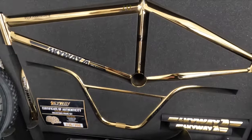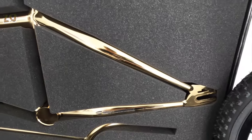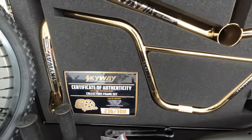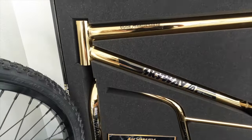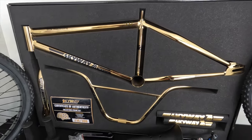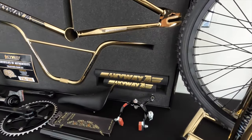put this thing together. This is a chrome bike with gold over the chrome. Very limited, like I said, 300 ever made, but man, it looks good. I saw one at the BMX Hall of Fame when I was there last year, and I thought, man, I could just do a little bit better than that. So let's check out some of the parts.